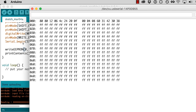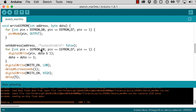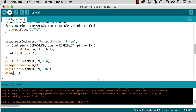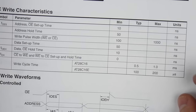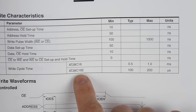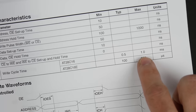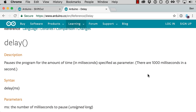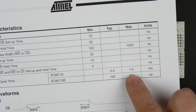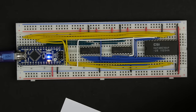So this is just a wild guess, but maybe we are not waiting long enough when we do this write. So I did add this delay in here. Let's just make that 10. It really shouldn't need to be that long. What does the datasheet say? Yeah, it definitely doesn't need to be that long. So this is saying write cycle time, and they give you a different time for the 28C16 and the 28C16E, and I don't see an E there, so I guess we have the slow one. So max 1 millisecond. So delay pauses the program for an amount of time in milliseconds, 1,000 milliseconds in a second. So delay of 1 should be enough to let it do this write cycle. I don't know. Let's try 10. So that's programming.